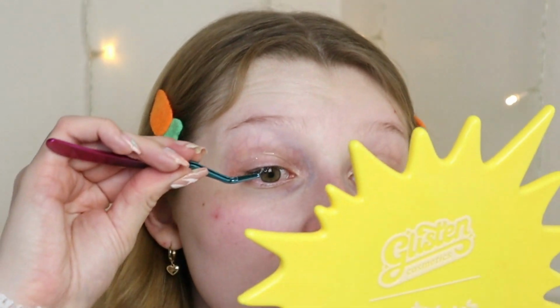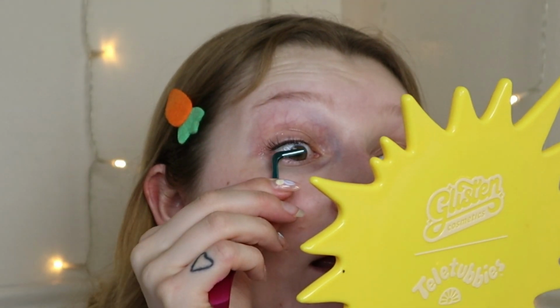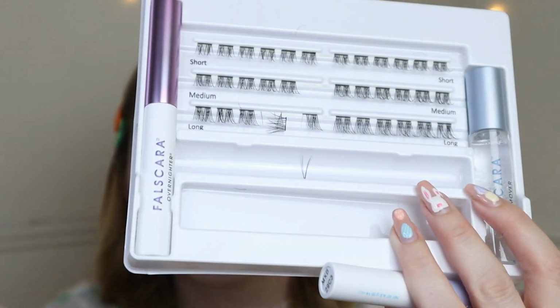You guys, these are so stuck on to the tray, they're like ripping off. Like I'm ripping chunks of them off, trying to get them off of this tray. Which, I mean, luckily I got these for free, but if you paid $24, I'd probably not be very happy about all of that. Okay, that's actually so cute. What the heck? I have pretty small eyes, so I think I'm just gonna go with one short one on the edge here.